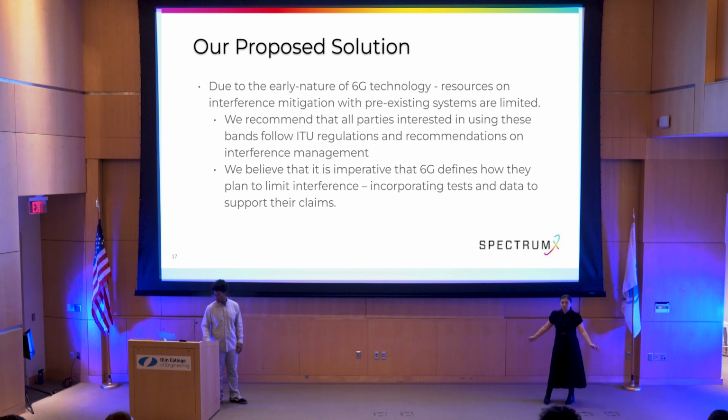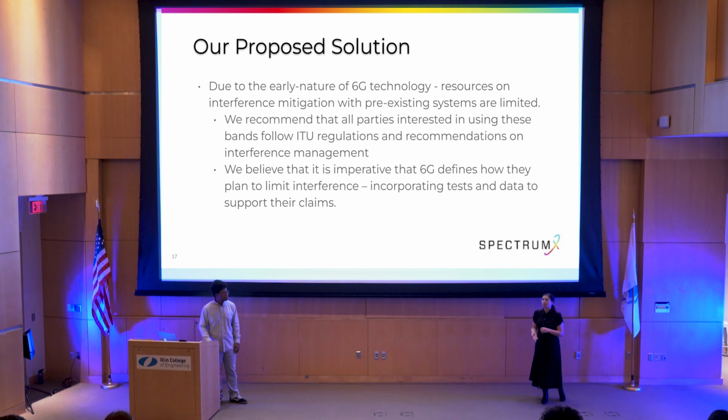And so finally, our proposed solution is basically to follow the ITU limits. There are limits there that have already been created and these should be followed. So anyone who is in this situation or wants to be in this band should take note of that and should come up with a plan accordingly, with a whole bunch of data and figures to prove that they are staying below the interference level necessary in this bandwidth. I believe that's it.